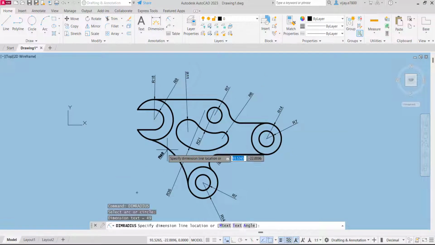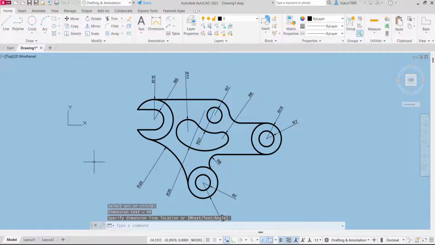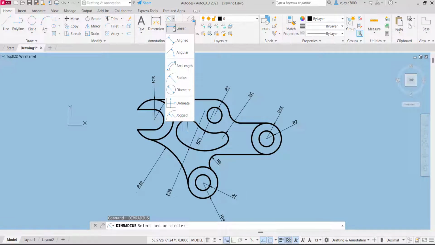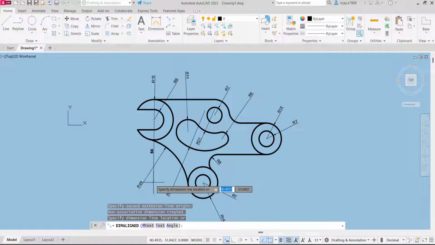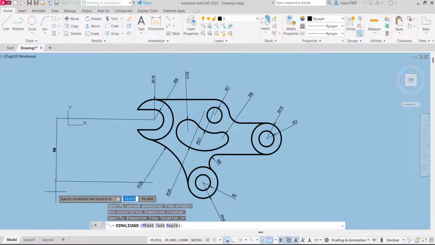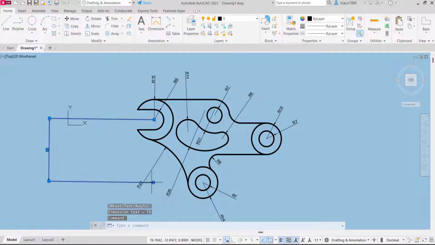Click on dim radius. Now we do need a dimension for this one as well. So is there any circular dimension remaining? No, all of these are done. Now the next thing that we need to do is click on align dimension, start from this particular point and find a point that is perfectly perpendicular, or basically which we can easily place here. Okay, now if you look at this, this particular line is not in proper alignment.